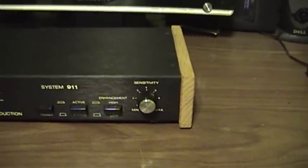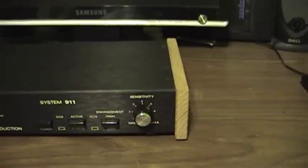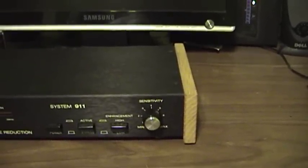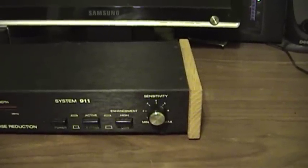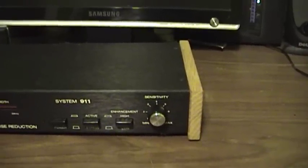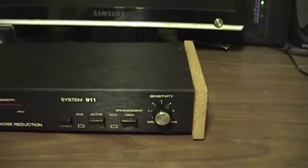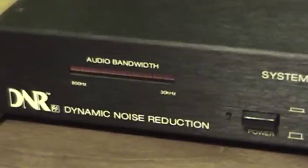The GM radios that I was talking about earlier that have this system on board have fixed sensitivity as far as I'm aware, except for possibly the ones that say auto DNR on them, and I don't know how that circuit works because I've never actually seen one of those sets in action. But the sensitivity control controls just how aggressive the DNR system is. The more aggressively you set the system, the harder it's going to come down on the high end. It's not going to open up the audio bandwidth as high as it could.